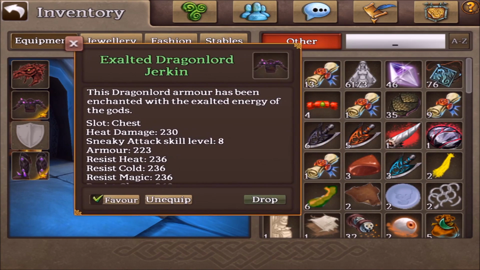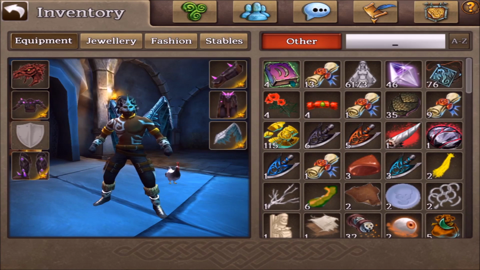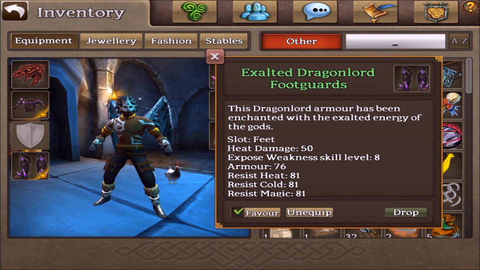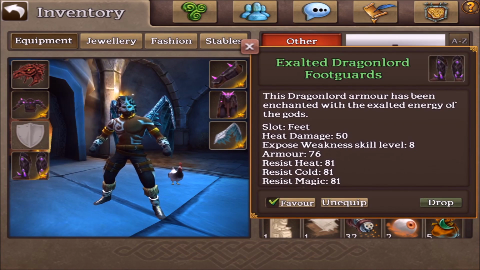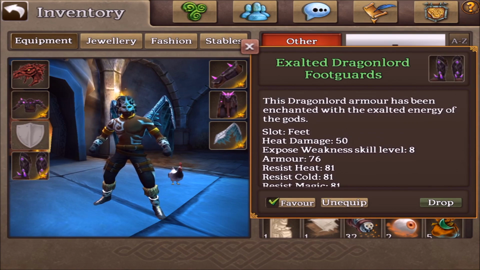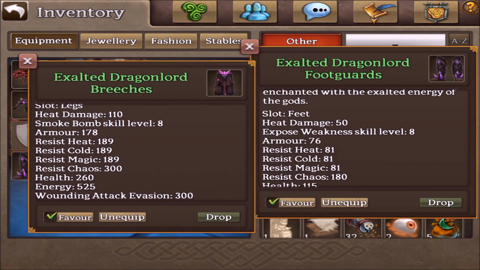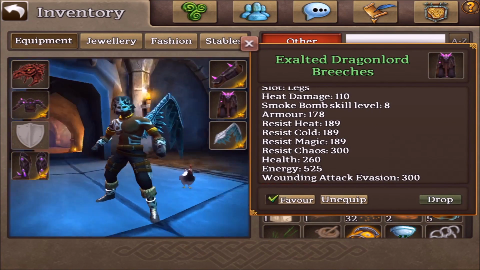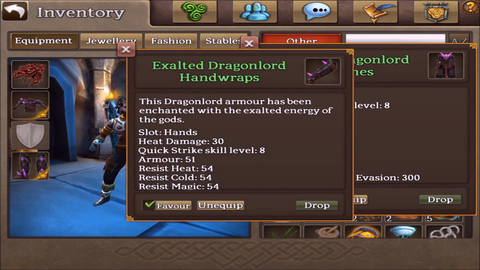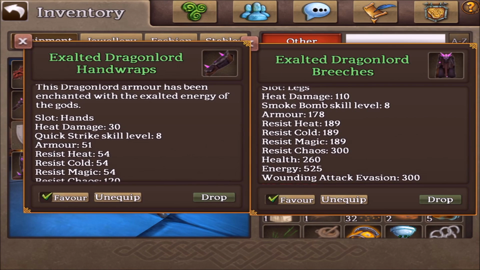As you guys can see here, sneak attack level 8. This one you will most likely not need, but it's good for support rogues. It does add explosive weakness skill level 8. This one you can still need just to lower the defense of a few bosses. Smoke bomb 8. And then again, you do have another main skill, quick strike, which you guys will also need.